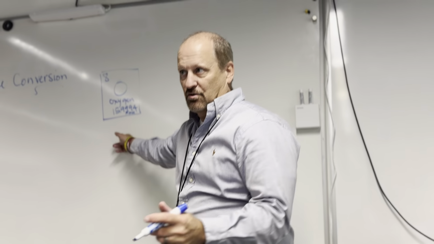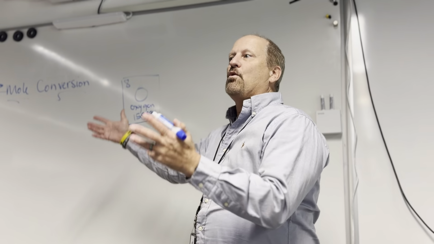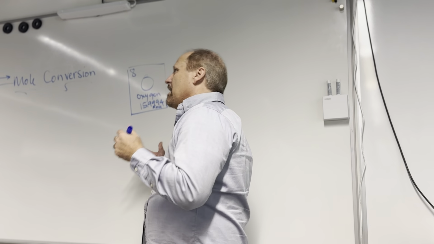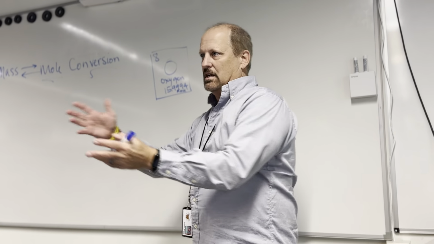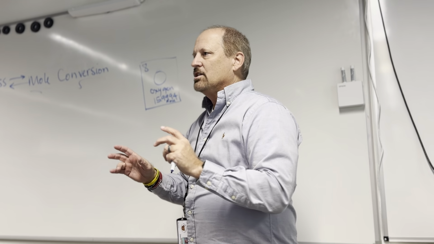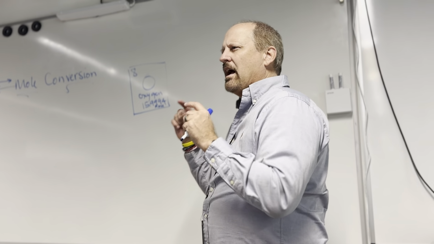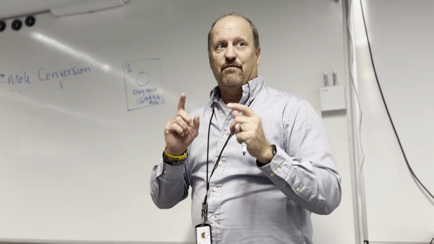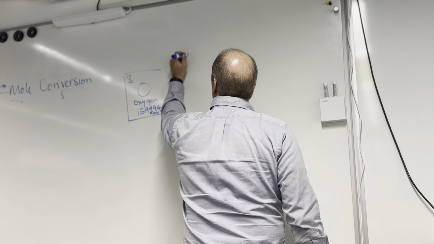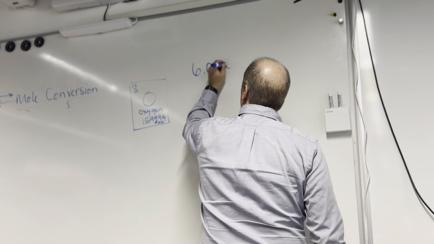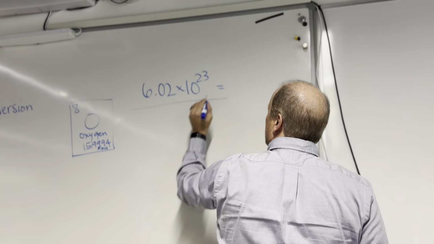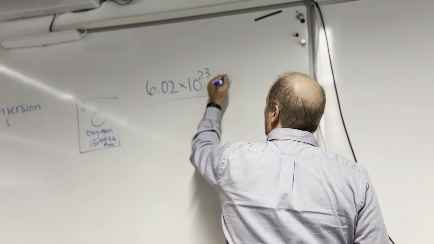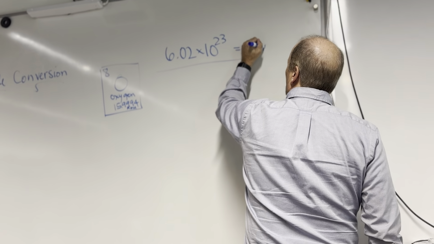But this is where Avogadro came in. He said, what does that 15.9994 mean other than it is the average of all the isotopes of an element in their relative abundance and blah, blah, blah. That's a lot. So he started going, hey, wait. How many of those atomic mass units would I need to have 1 gram? And he figured it out. And he said, here's the number. 6.02 times 10 to the 23rd of any atomic mass unit is 1 gram. So this is what we call 1 mole.